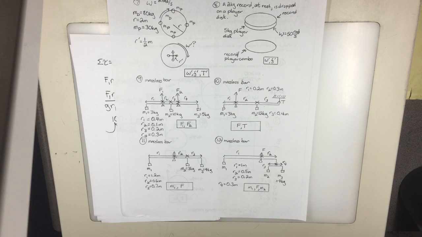Question? For number 9, can you split it up the same way down here? Well, number 9, I would choose the fulcrum to be at either F1 or at F2. Because you make the distance 0, then you could ignore, if I chose the fulcrum under F1 as the rotation point, then I could ignore F1 in the construction of the equation.